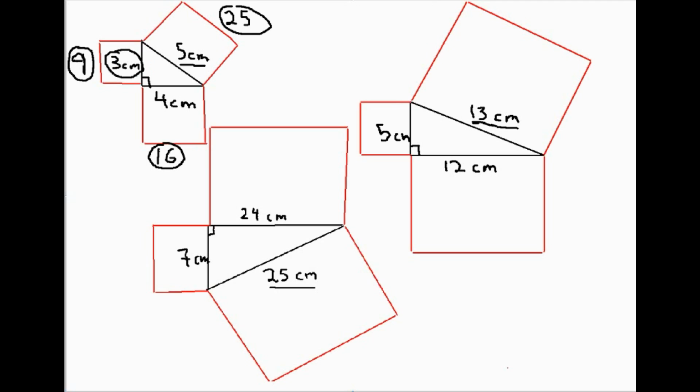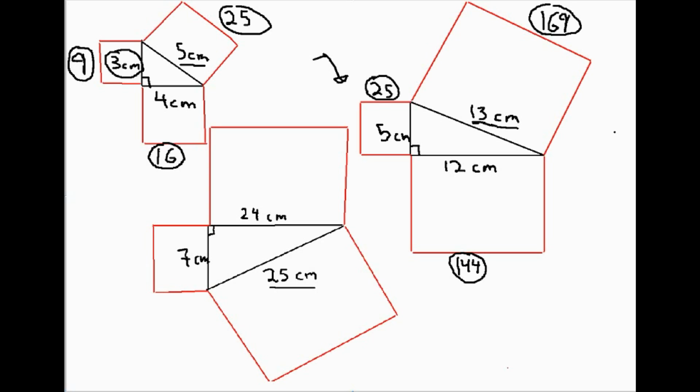If we take a look at our right-angle triangle over here, again, if I calculate the area of each one of the squares attached to those sides, this smaller square here is 25 centimeters squared. The area of the square attached to this side is 144 centimeters squared. And the area of the square attached to the biggest side there is 169 centimeters squared. We're just getting those areas by multiplying the length times the width. And since they're squares, the length and the width are the same.